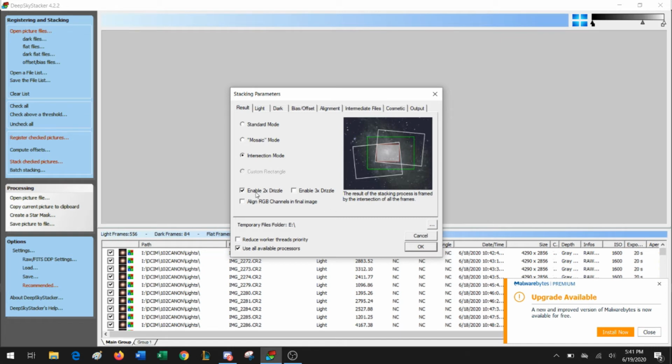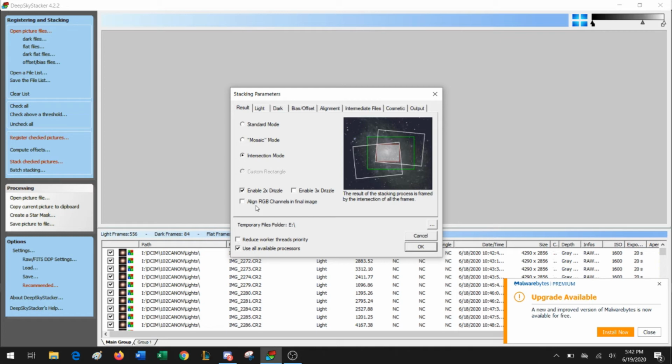And then you come on to drizzle. Now drizzle will take up a lot of additional space whenever it's processing. It's really good to use for the images because it sort of refines the stars and makes everything a bit neater. But that space is going to be an issue for a lot of people. With 2 times drizzle, it's not too bad, but with 3 times drizzle, the amount of temporary space that you're going to be writing to is ludicrous. So we'll show you that in just a minute.